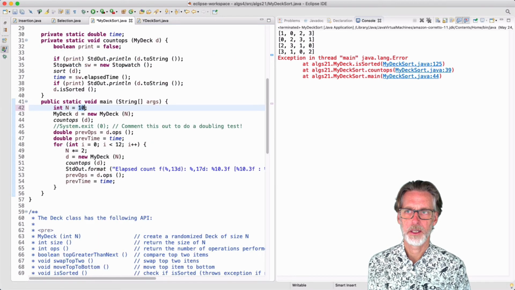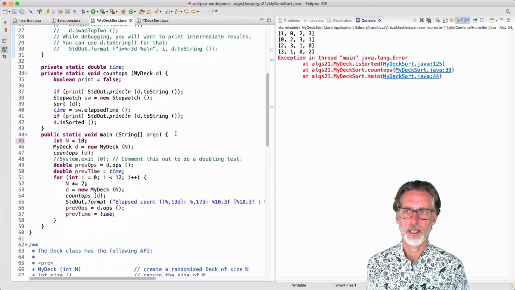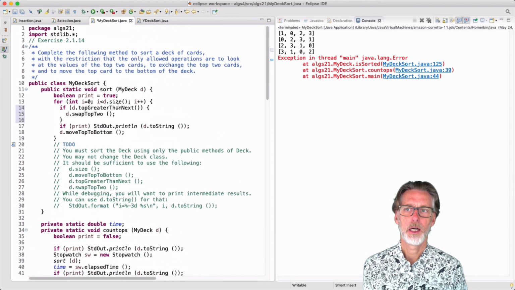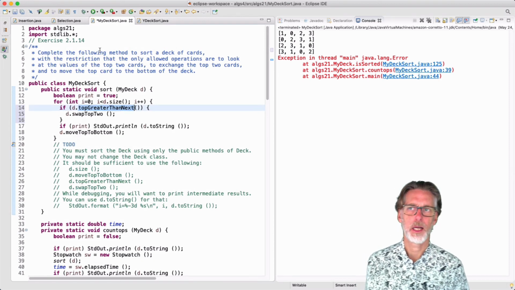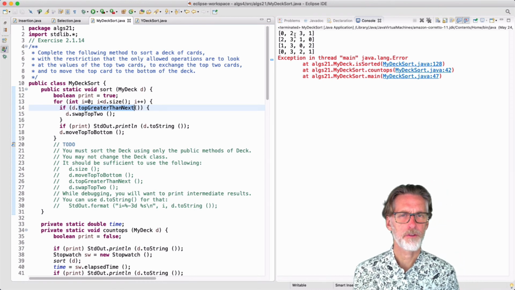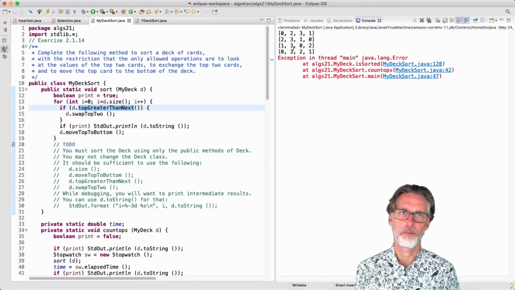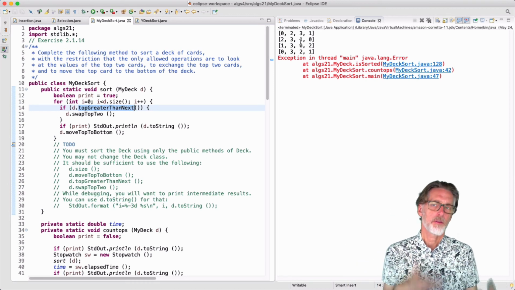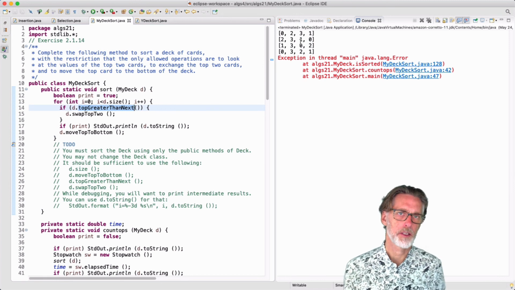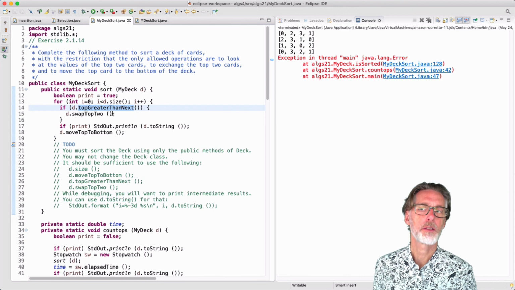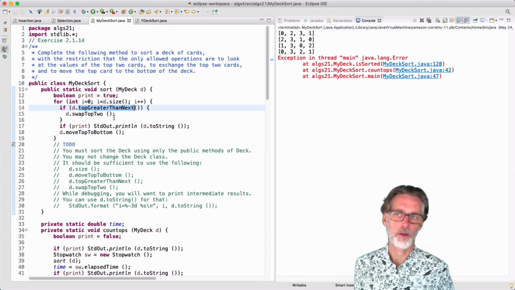Of course, you can do something vaguely interesting at each point. So, for example, here, if I have the 2 cards at the top out of order, I can swap them, and let's just try that and see what it does. And you can see here, it sort of fixes one of these cards in some place. Maybe not the right place, but it's some place. And that's a hint as to how to make progress here. I've actually gone through the array just once. And if you go through the array once, you'll get pretty much one card in place. And so to get n cards in place, I'll have to go through it n times.